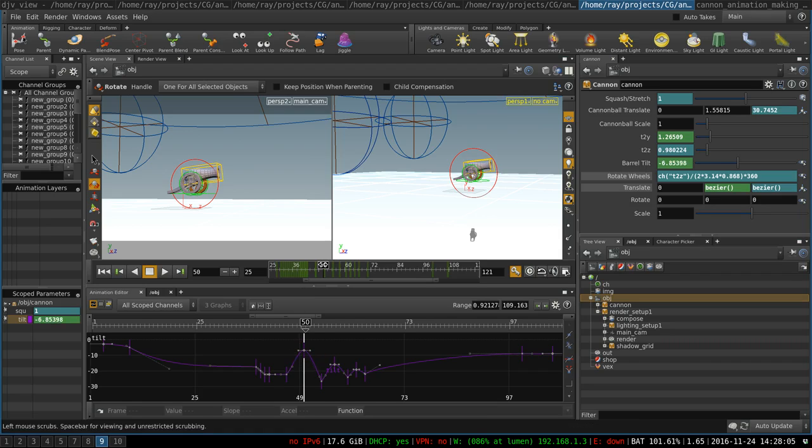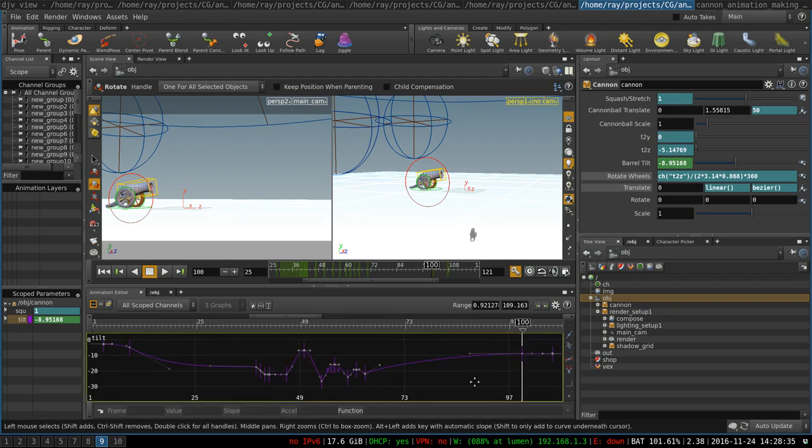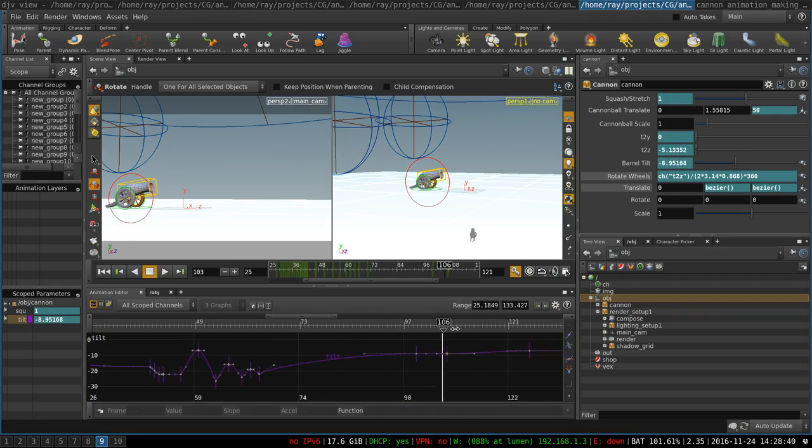And then when the cannon lands on the ground like so, the barrel tilts upwards. And then as they bounce up again, the barrel tilts downwards again. So it basically moves in the opposite direction of the wheels. So it's a nice little rotation over here. And then as the cannon slows down for the final few bounces, the tilt will just gradually decrease, like you can see over here. So as the cannon stops, it just slows down like so. So that's one more thing that I wanted to tell you. Oh, so there you go, that's it.